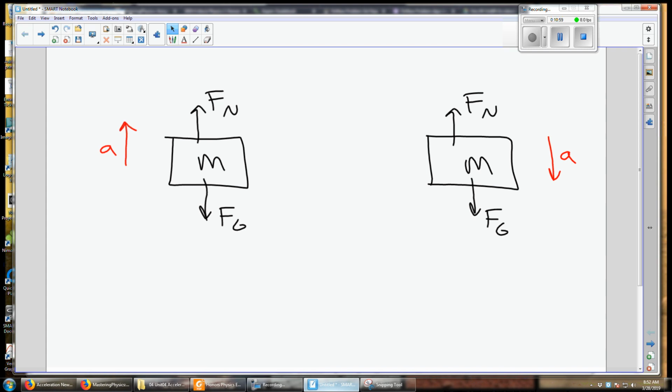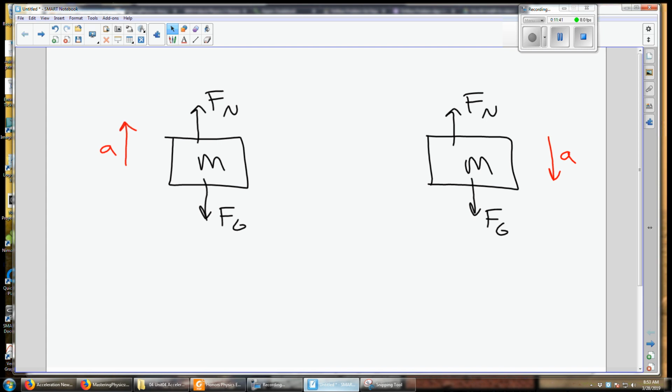Notice some key points on my diagram. The forces are actually touching the object. They have to, because they're interactions. Forces require that. The accelerations are not touching the object, because they're not forces. They're just a description of how the motion's changing. I think those are the main key points. I've labeled my forces as forces and then what type of force they are. I have not drawn a net force in there, because the net force is the combination of all of the forces, not the individual force.